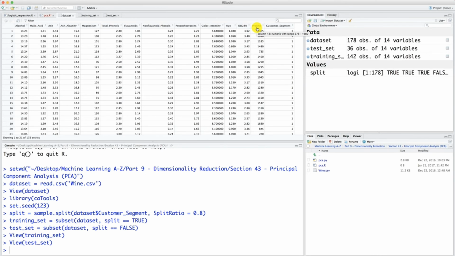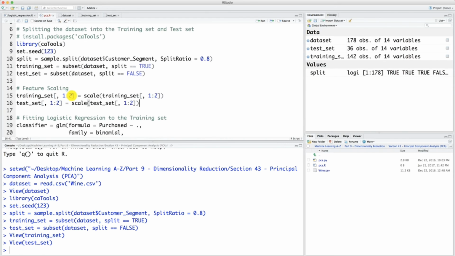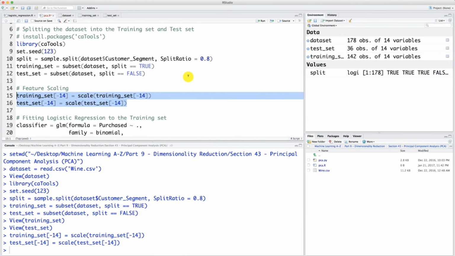And so what we can do is specify that we want to scale all the variables except the last one, customer segment, that has index 14. So therefore, here, instead of putting the indexes of the features, we can replace it by -14. We can remove that. Let's copy this because we will do the same for the others. So let's replace that here by -14 and -14 here as well, and eventually -14. All right, so now the feature scaling part is ready. So we are ready to select this section and press Command or Control plus Enter to execute.